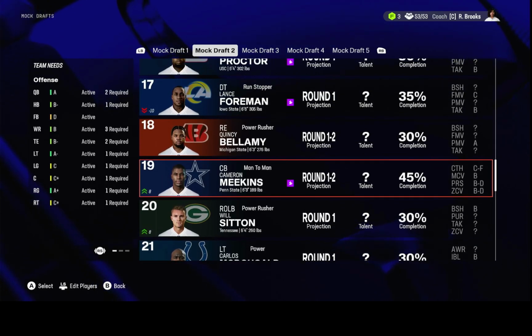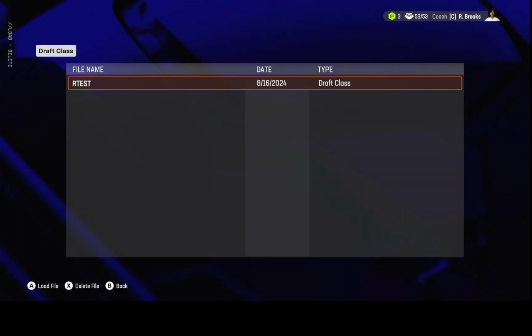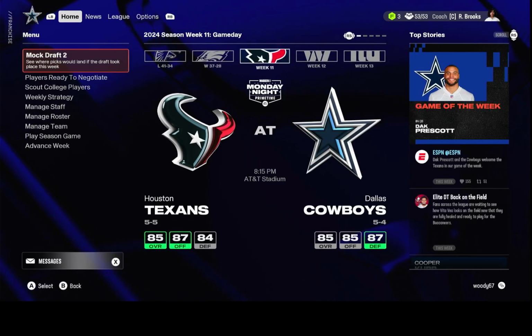I'm still kind of annoyed if we go here and then we say import local file, I have no local files. This is just a test file, a dummy file with nothing in it, but I just put it there. I've downloaded 6 different draft classes, right? And none of them show up. That is quite annoying, actually. It's like you rushed it.